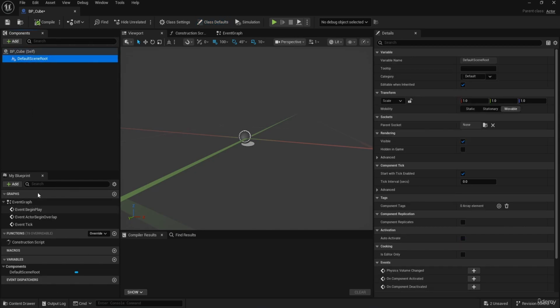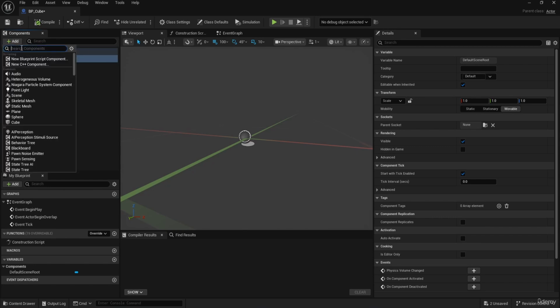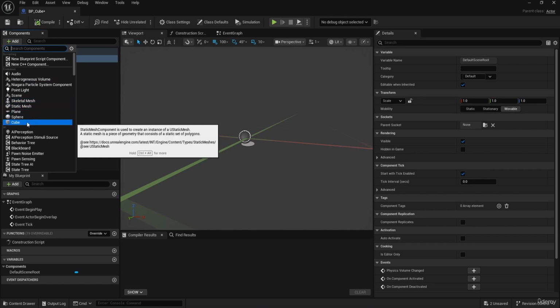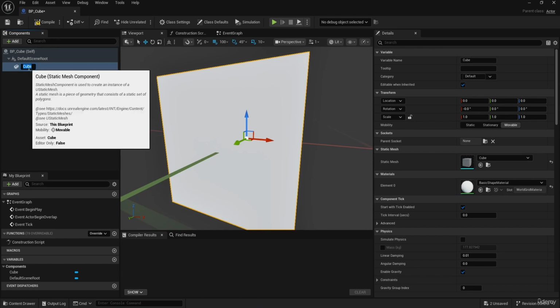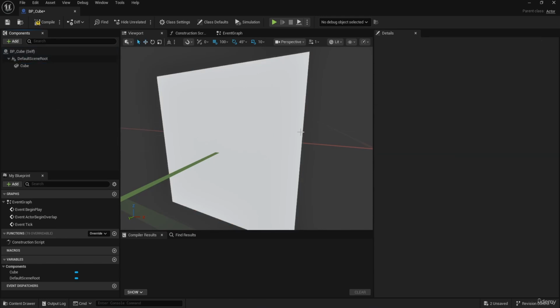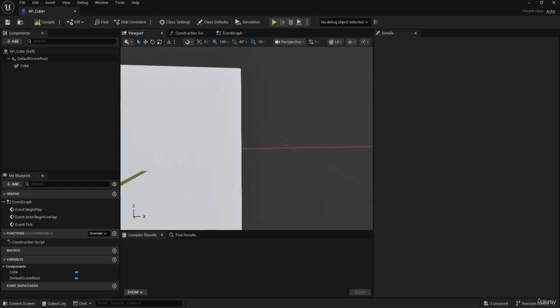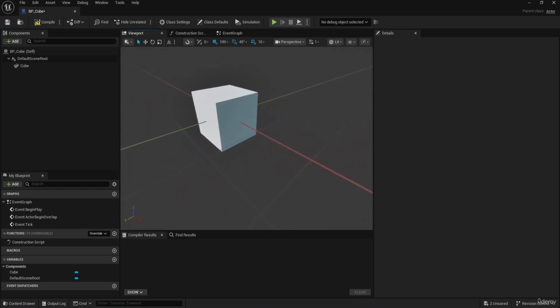Below, there's other things that I'll be teaching you about later. And on the side here, you'll have the details window, similar to the one we saw earlier. As an example, let's add something here. Press the Add button, and then here, you'll have a selection of many different things to add. For now, we'll just select the cube, and that will add a cube to this blueprint. You can again name it, so we'll just leave it as cube. Similar to the main viewport, we also have a viewport here where we can move it just like we talked about in the previous lesson.